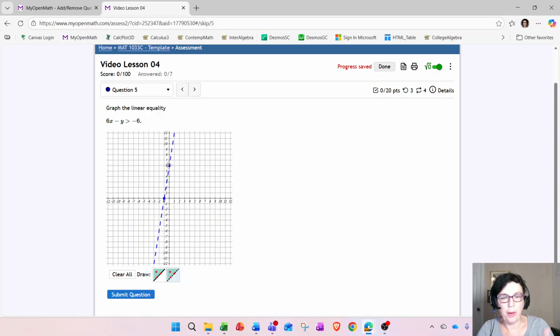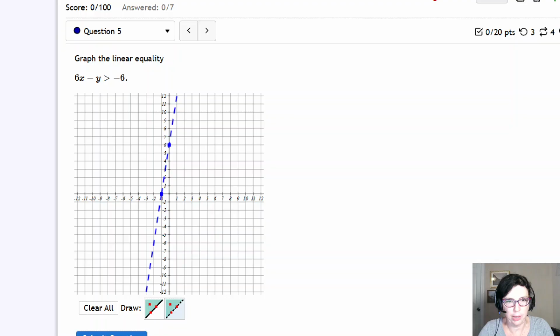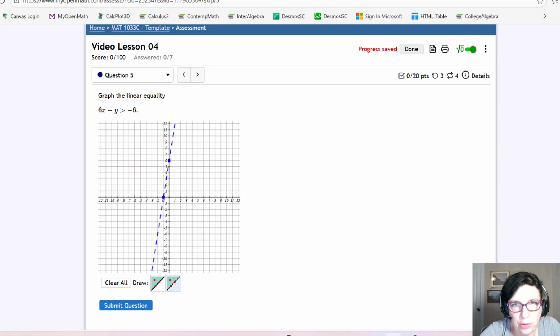So now that I graphed the boundary, I need to figure out which side to shade. Is it going to be the left side or is it going to be the right side? So I can pick any test point I like, okay, and plug it into the inequality. If that test point works, then that part I will shade, the one that contains that test point. So let's just decide, let's say I want to pick (0, 0), because that's the easiest test point. As long as it's not on the boundary, we can pick it. It's not on the boundary, (0, 0) is not there. So let's pick (0, 0), this is x, this is y, and let's substitute that into the inequality.